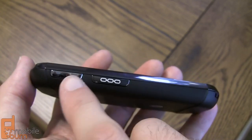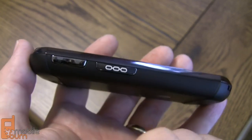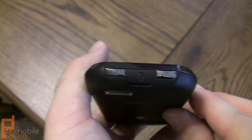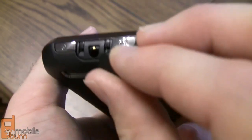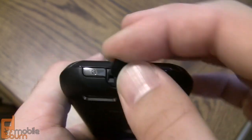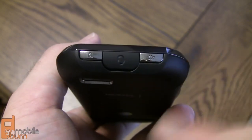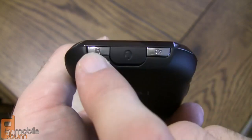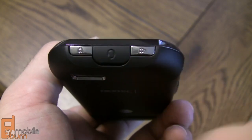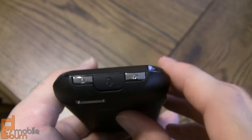The other side of the phone features a volume rocker and your direct connect push-to-talk key for your walkie-talkie conversations. Up top in the middle, there's a flap to cover the 3.5 millimeter headphone jack, and Sprint and Motorola do include a set of earbuds with the Titanium in the box, which is nice to see as well. You've got your lock key here, and then a mute button at the top, which you don't see too often on Android phones, so that's pretty cool.